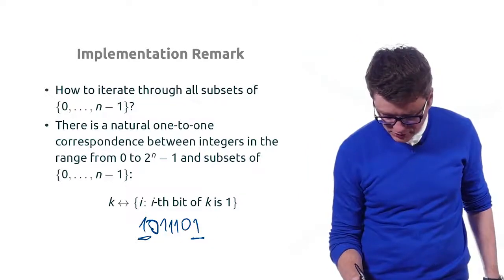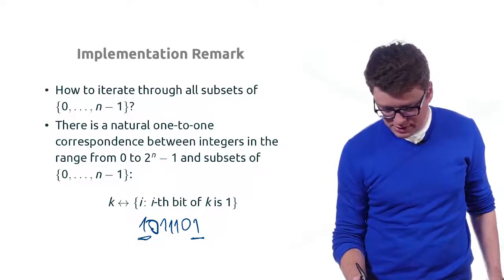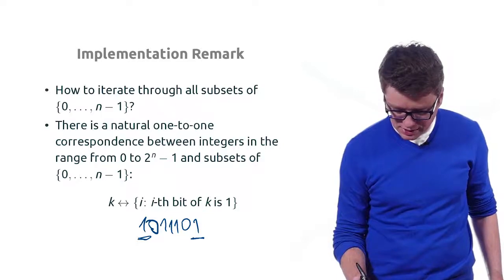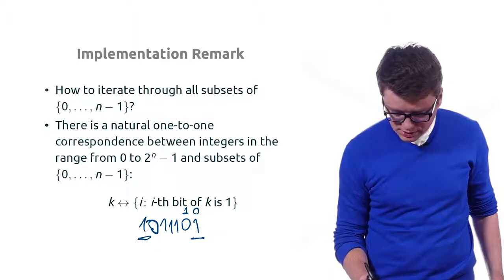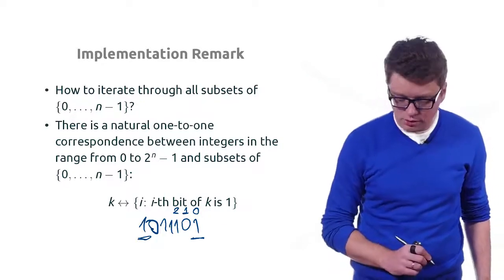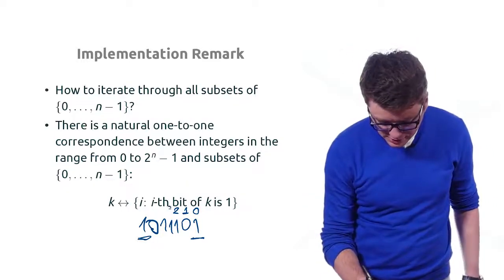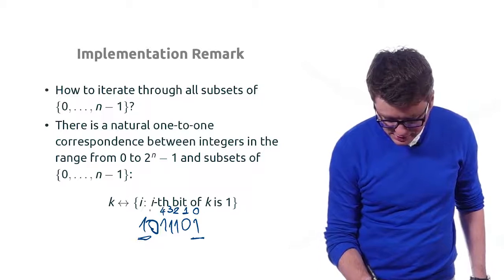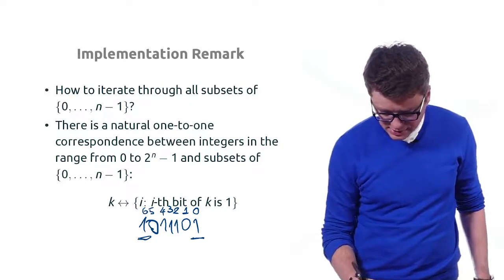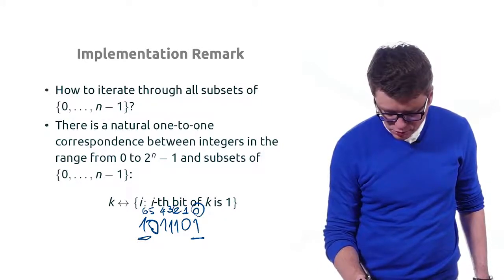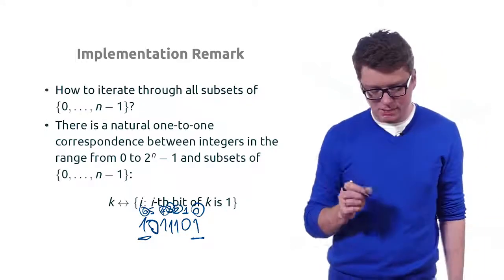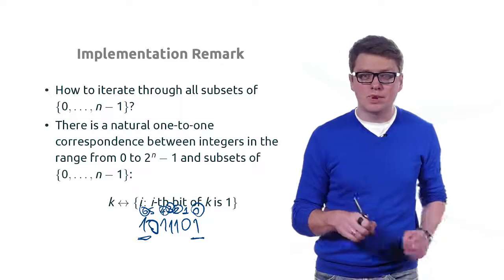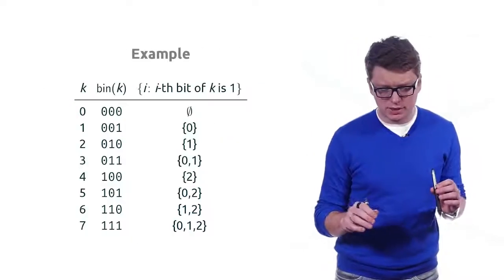So for example, recall that this is the least significant bit and its index is 0. The index of this element is 1, the index of this element is 2, and so on. So what is written here is a set that contains elements 0, 2, 3, 4, and 6, but does not contain elements 5 and 1. Let me also illustrate this on an example.